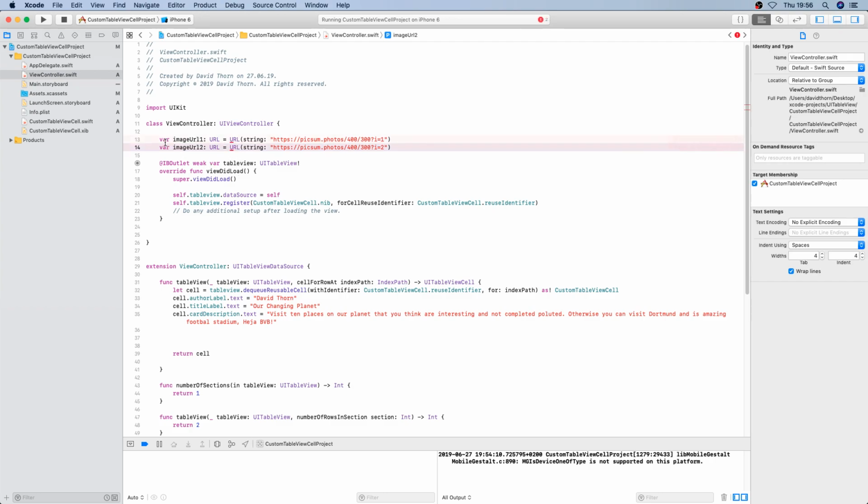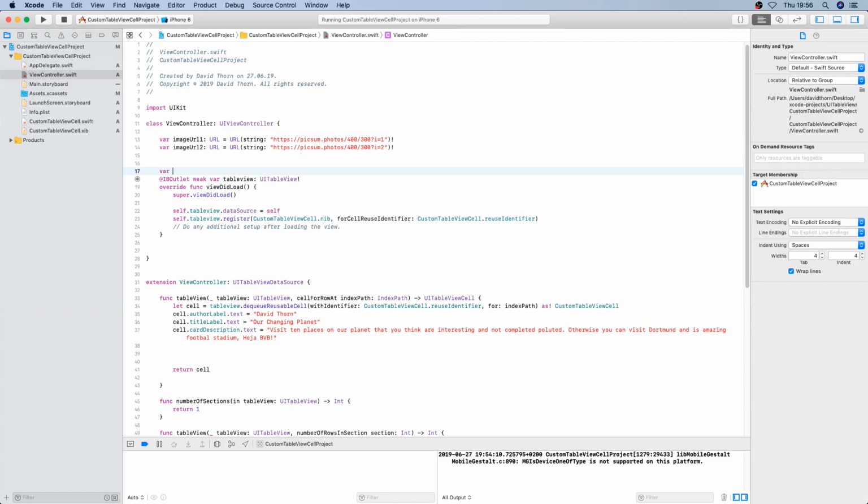All right, and force unwrap these, and once we've downloaded them, we then need the images.